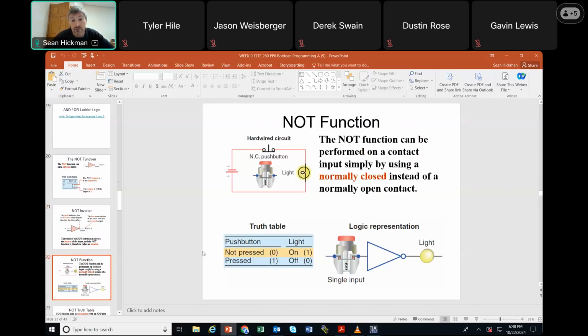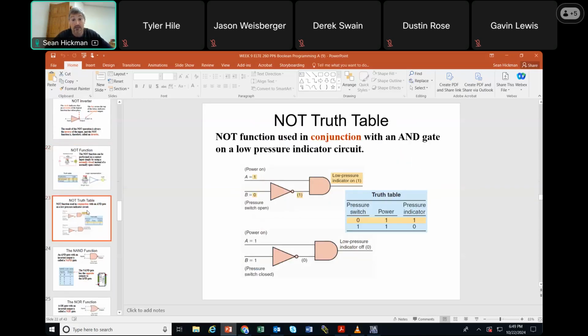And I guess the way that they're showing it here is that a normally closed push button becomes, kind of true. So even though you haven't pushed it, the activation of it's 0, it's still passing a 1. So that's kind of showing the logical representation of this, that you haven't pushed it. So even though you haven't pushed it, it's going to return a 1 in there, and the light would be on. And that's kind of how we look at it for closed contacts.